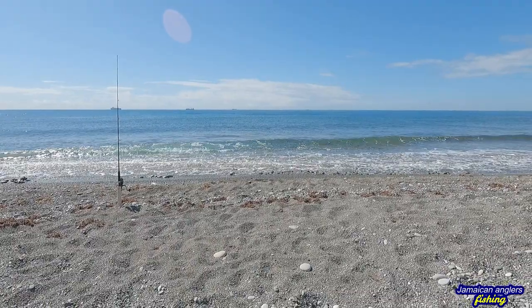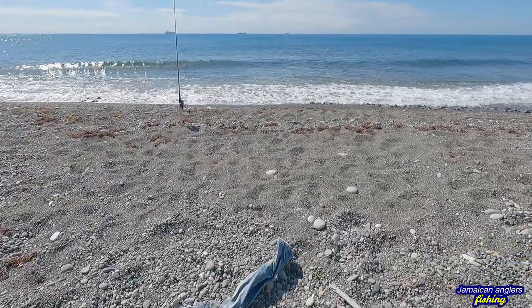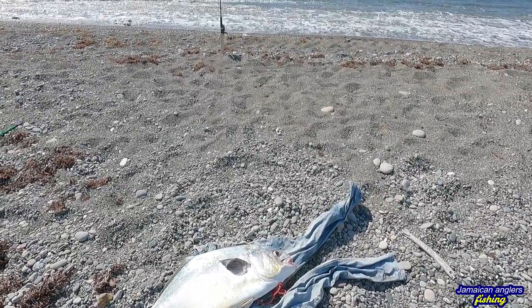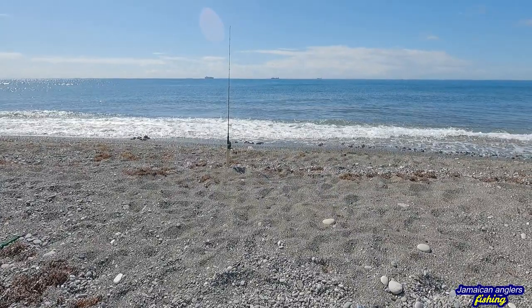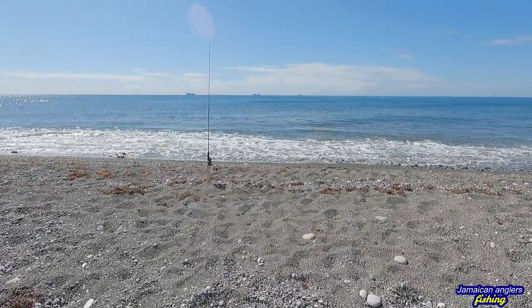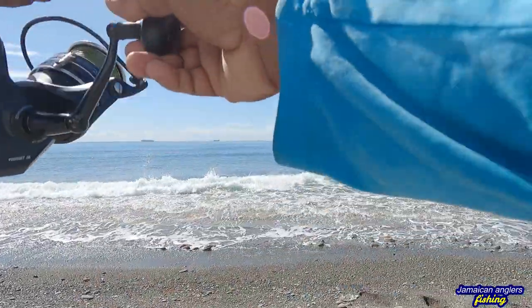It gave me a nice one from the small rod there, you know. Feels good from the small rod still. Yeah, man, it feels nice for the small rod. Feels heavy. As a matter of fact, the small rod fought him nice. Alright, so I'll set out for another one, so we'll soon come back, guys. Alright, chill.